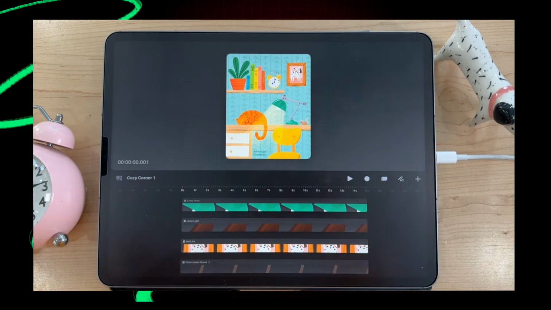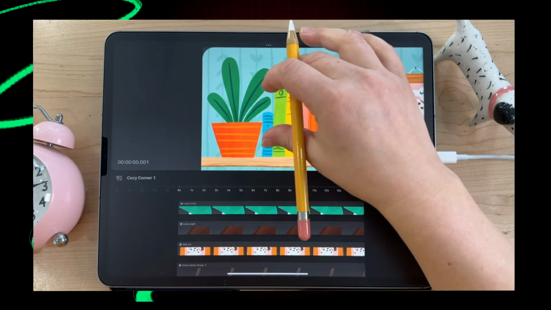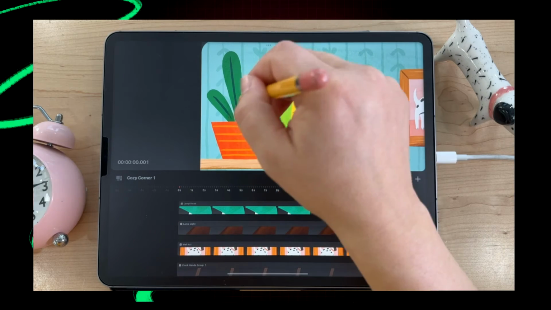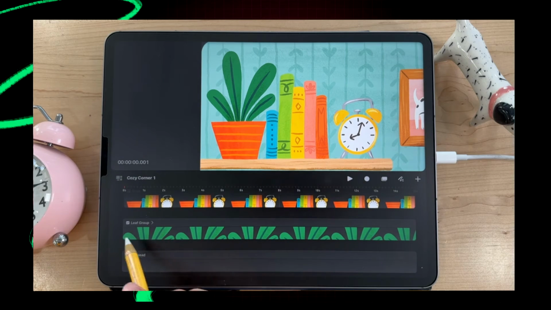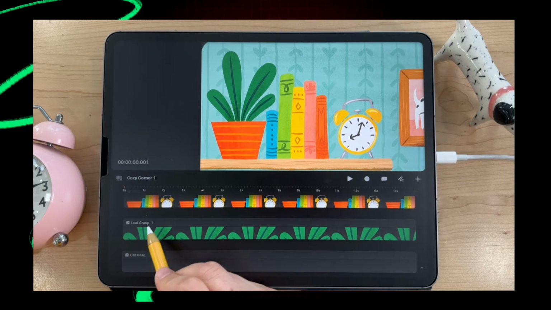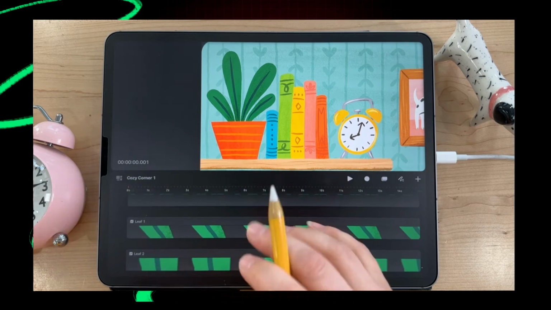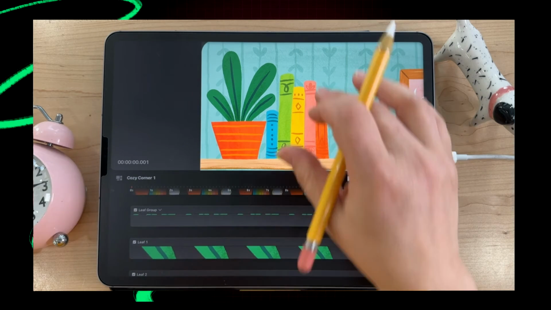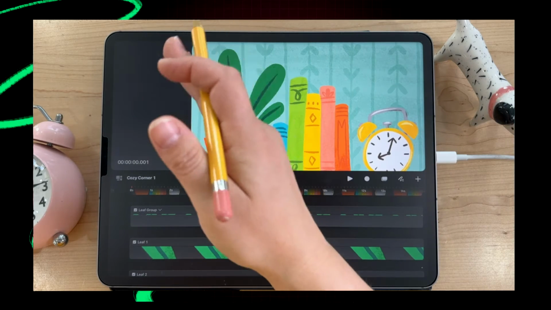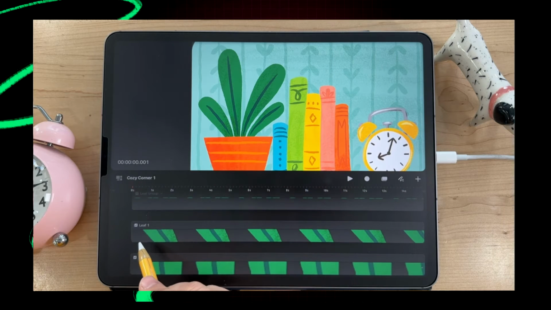scene. So I think I'm going to go ahead and, well, no, I'm going to zoom in over here. So we're going to start by animating our little plant here. So I'm going to scroll down until I find this track that has the leaf group. So you can see a little thumbnail. So we're going to open up our leaf group, just tap the little caret, and inside we have our 4 little leaves that I had separated out onto different layers. Now they're separate tracks, so we can animate each one individually. And we're going to do a little animation where we have the leaves kind of like rotating and swaying around like that. So let's find leaf number 1.